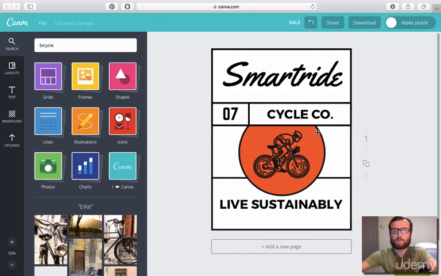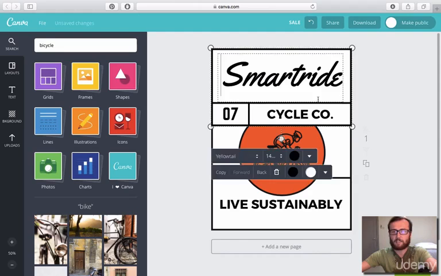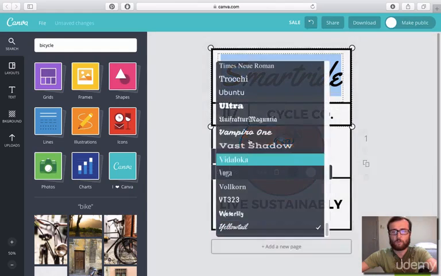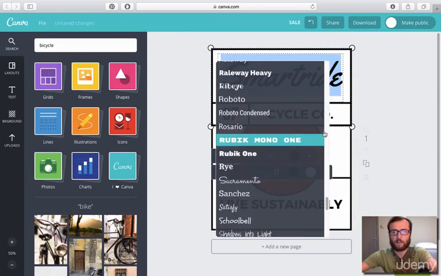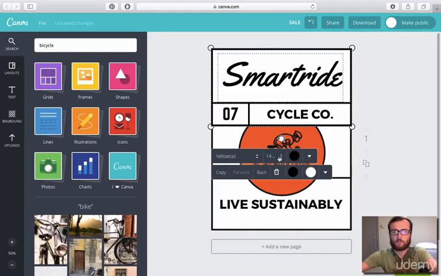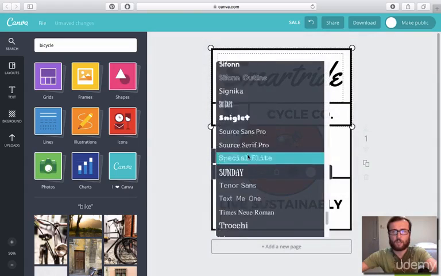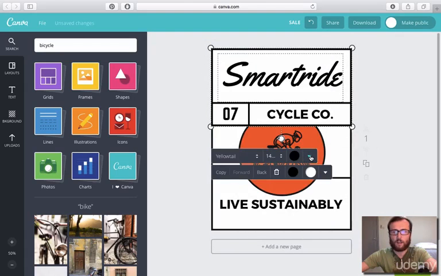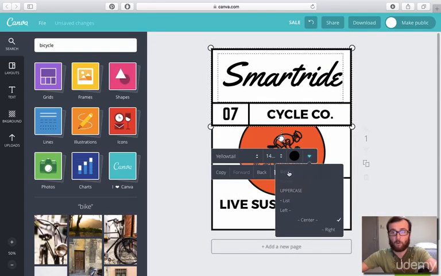The triangle drop-down feature is useful for text and for images. I'll show you how to use it with text first, and then I'll show you with images. On the font selection tool, where you can change your font, in order to use the triangle drop-down, you can make font bold or italic if it supports that.